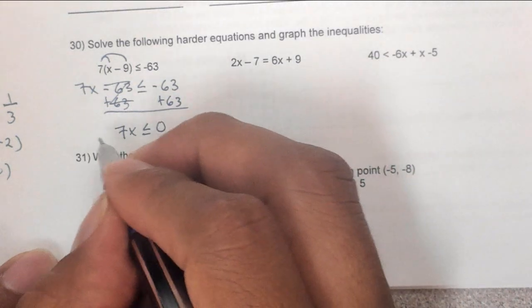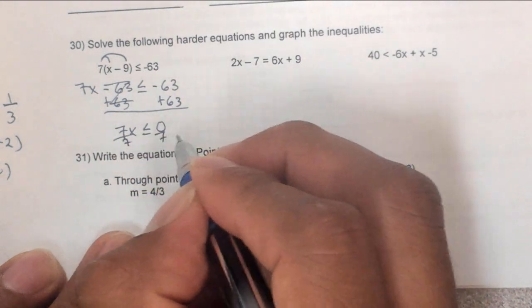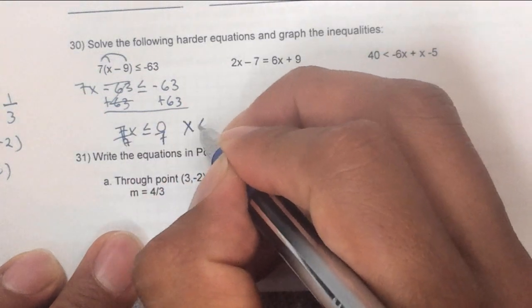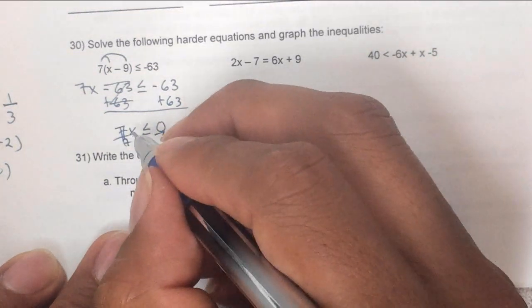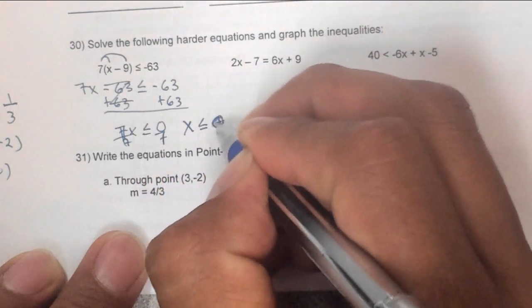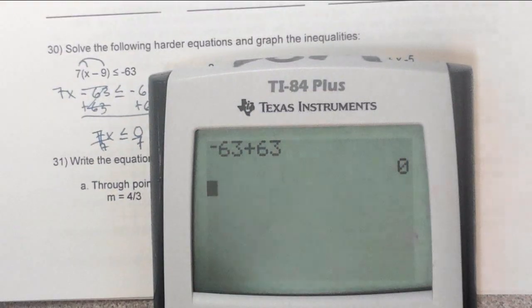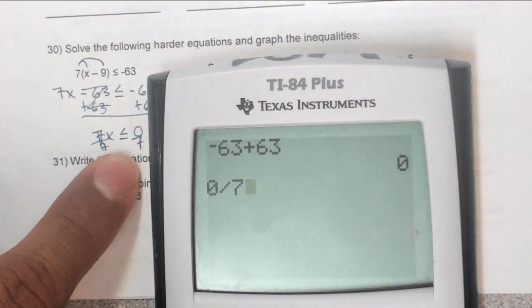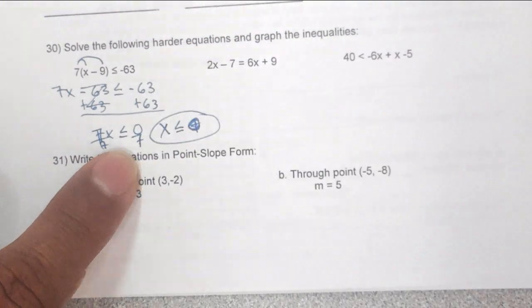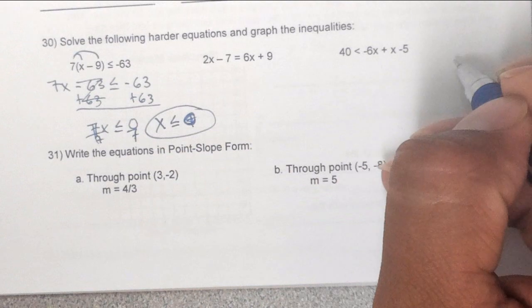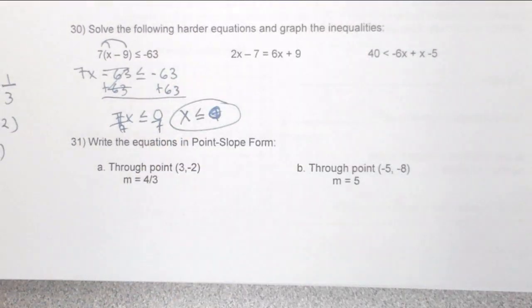Now I have to divide by 7, divide by 7, divide by 7. Now I'll shift my work over here. I don't have more room. That's a 1, so x is less than or equal to 0 divided by 7. I mean 0, I'm sorry. I'm trying to do 2 things at a time here. So 0 divided by 7 is the right way, equals 0. There you go. And then you do this one and you do that one in a similar manner.